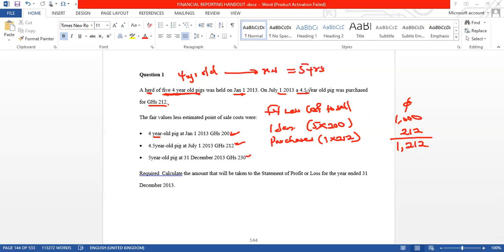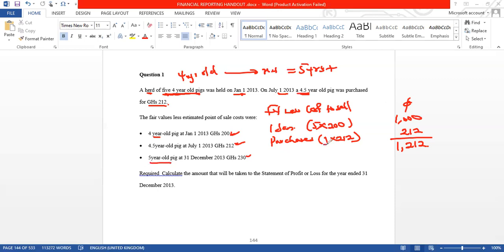This one we bought at 4.5. We'll also spend 6 months in the camp, and it is also going to be 5-year-old. Those are the tricks that you need to do. So you will see that the 4.5-year-old that we bought in the middle of the year is also 0.5-year-old in addition, making it 5 years. We now need to go through and check the fair value of a 5-year-old animal in the market. So when you come here, you see a 5-year-old animal in the market.